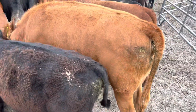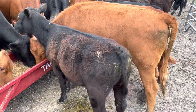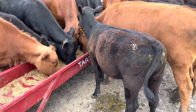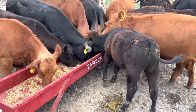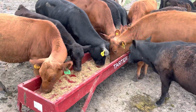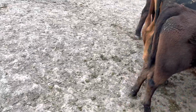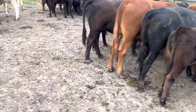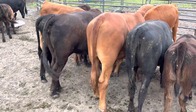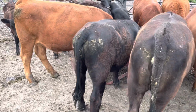Anytime I see any flies on these animals, oh, she's gonna freak out. It's okay, baby. That's one of my new little heifers. Yeah, she's freaking out, but I'm gonna give her some space. She's eating, so I wanna make sure she keeps eating. But look at these animals. The flies are practically completely gone.